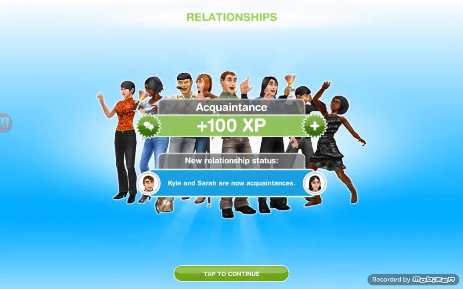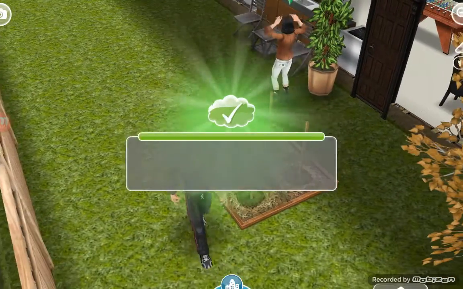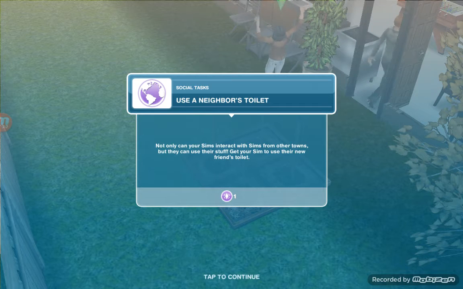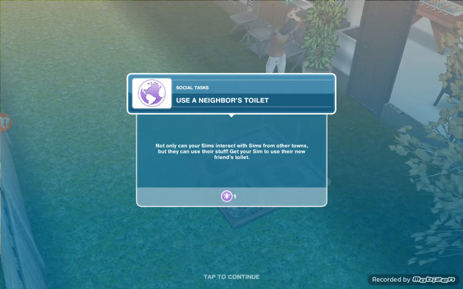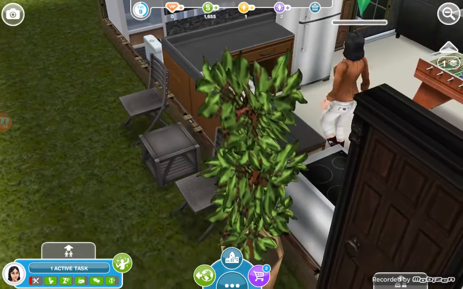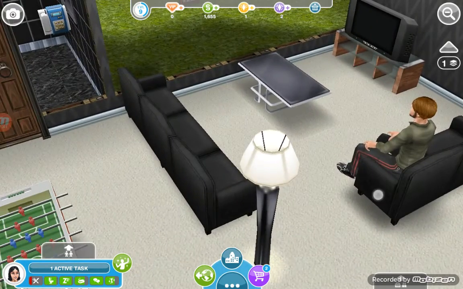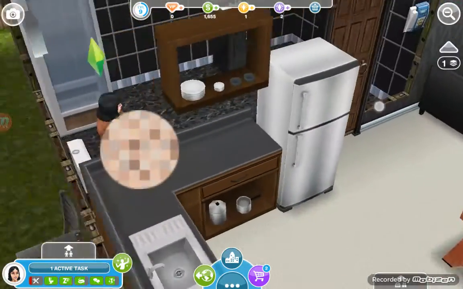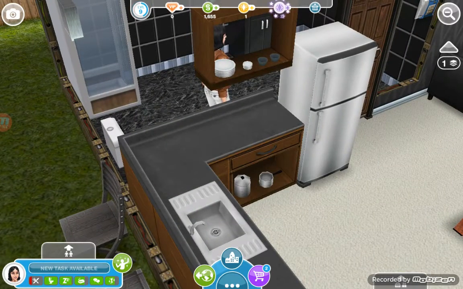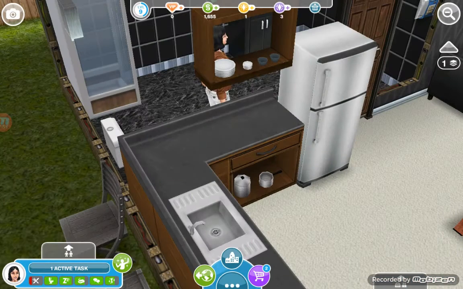Yep. No, I don't want. Where's he going? Use your neighbor's toilet. Not only can your Sims interact with Sims from other towns, but they can use their stuff. Get your Sim to use their new friend's toilet. Okay, use the toilet. Just walk into their house while he's washing. Nothing. Washing outdoors, I guess. She's done. Okay, let's see. Visit a neighbor's park. You can access any location that your neighbor has built in their town. Have your Sim go check out their park.